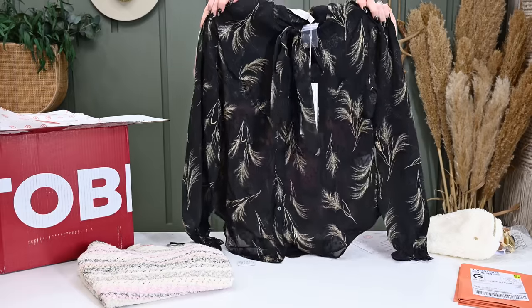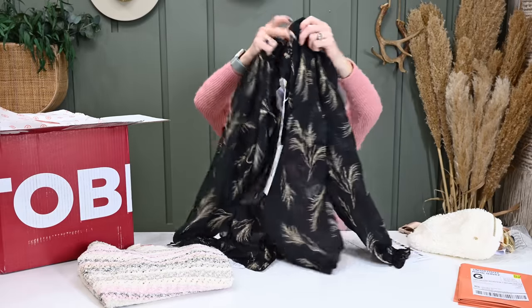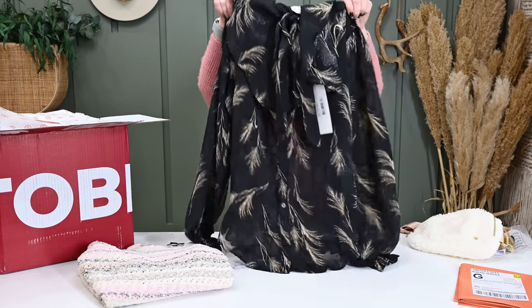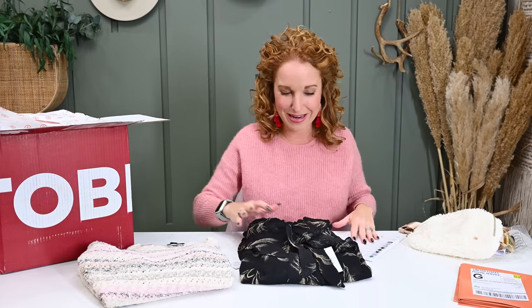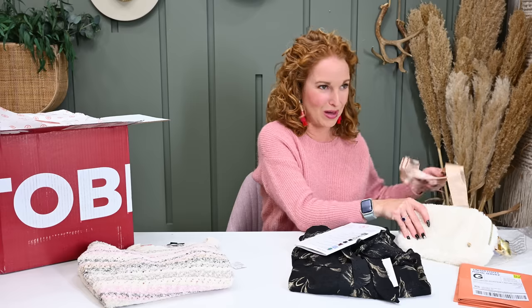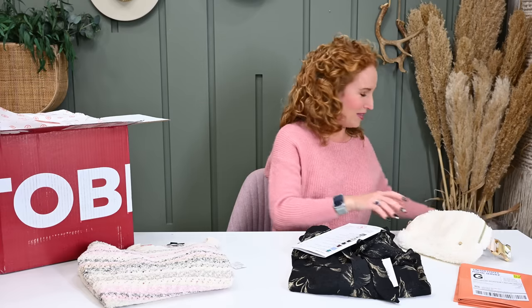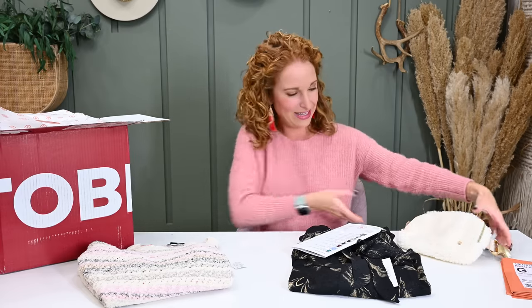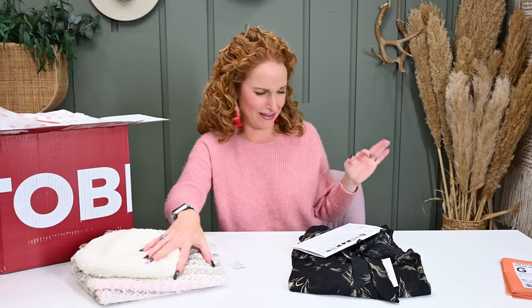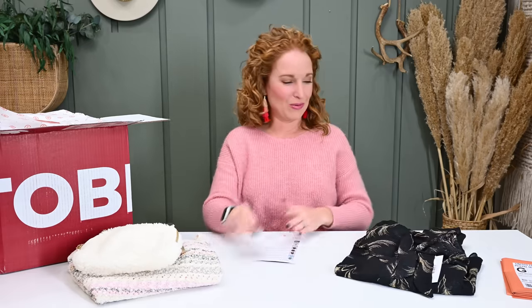I'm gonna have to try it on to get the full feel because it has that collar. It has a real loose sleeve. It is see-through, which is very Texas fall appropriate. I've been incorporating more blacks in my wardrobe recently. I'm not sure why, I've just been about it. So the timing on that part is excellent. Look how cute this is together, these two. Love, love. Okay, we're gonna give it a try.